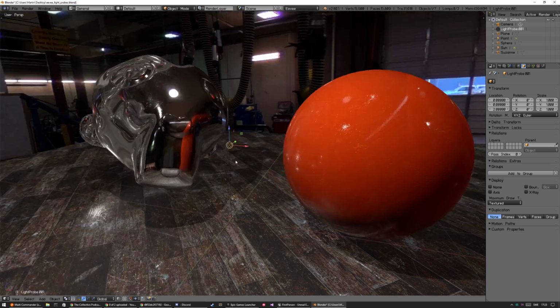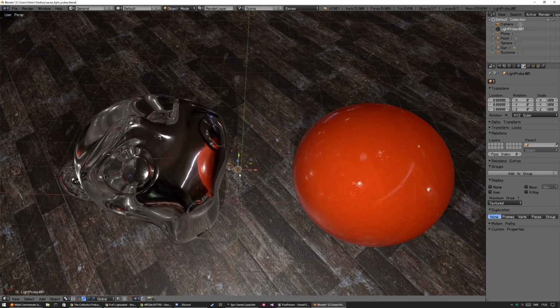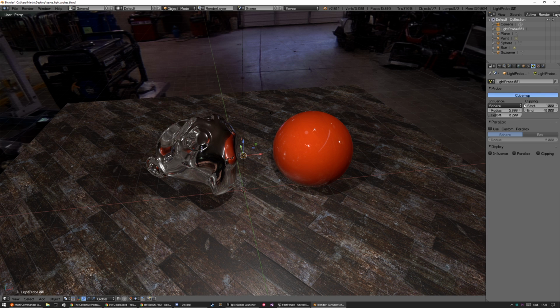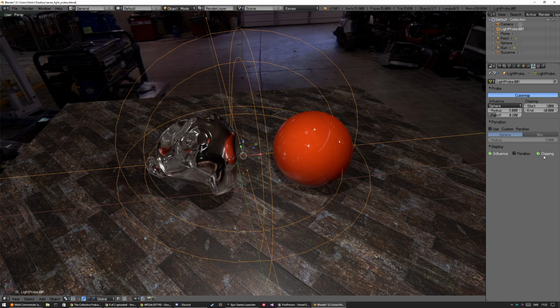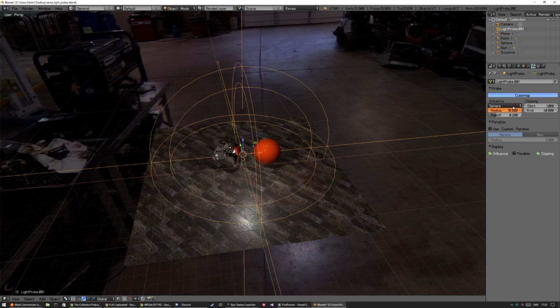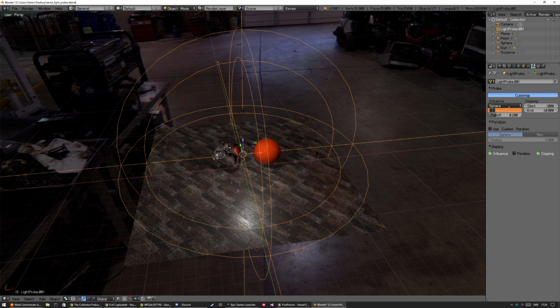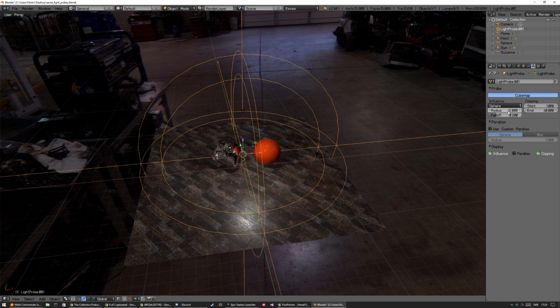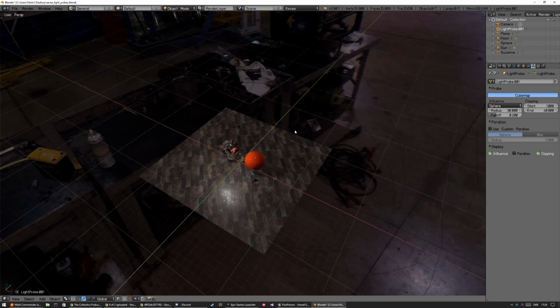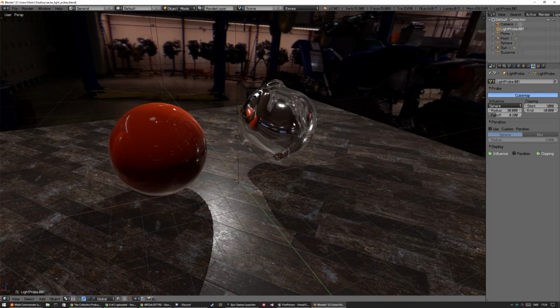But I don't know why it's freaking out so much when I'm dragging it up. There are some settings. We can display the clipping. I don't think that's so important, but this one seems really nice. It's the radius, the influence radius. So what I think is, for this kind of scene you should only have one large one and then add a couple of small ones where it's needed.